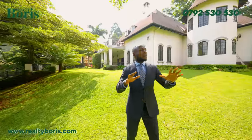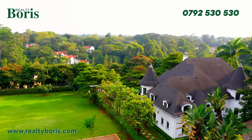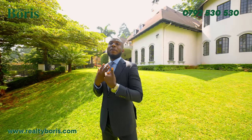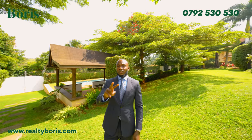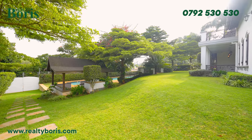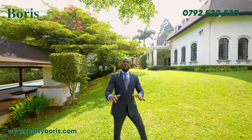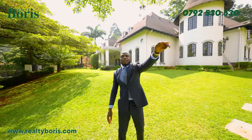This property sits on one acre, but the acre is divided into two separate titled plots. Anyone buying this house gets both. If they decide to sell one side, they can easily do so. If you buy this house and have a son, you can build a house on the other side, because the property has two different access points — one for each plot. Currently that second lot is being used as a garden.